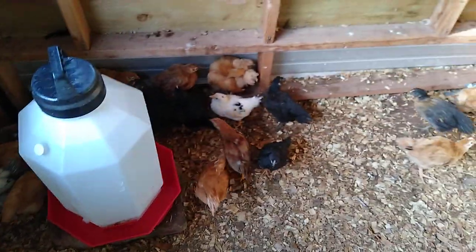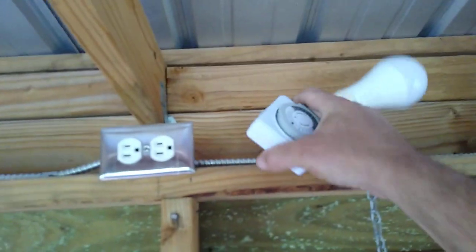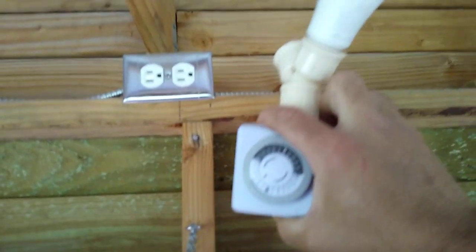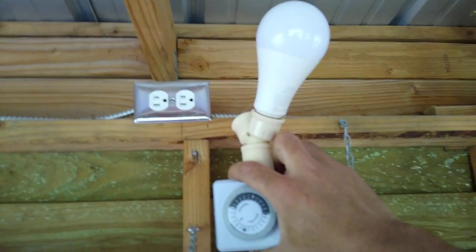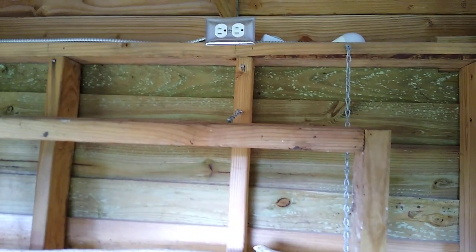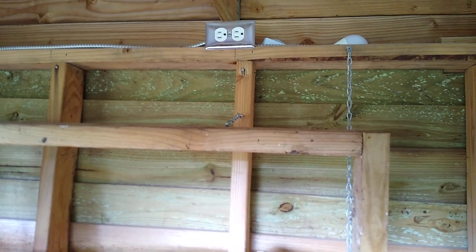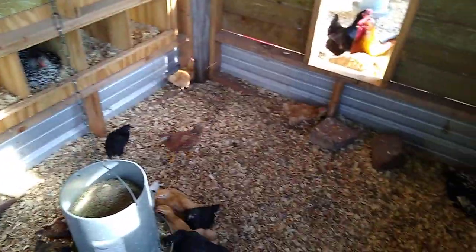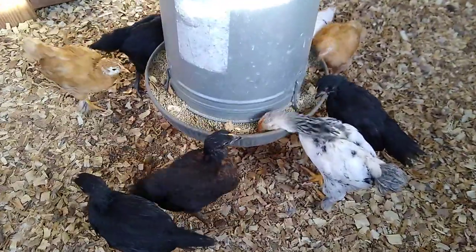I have an outlet up here with a plug-in light for the winter months — it's on a lamp timer you can get at Lowe's. I have it come on every morning at four in the morning and stay on until about seven, so the chickens get enough daylight to stay actively laying eggs. Everyone knows they're photosensitive and need 11 or 12 hours of daylight to lay real consistently, so I keep that light coming on at 4 a.m. for the fall and winter months. In summer like this it's not a problem, but I'll turn it off with all the babies.